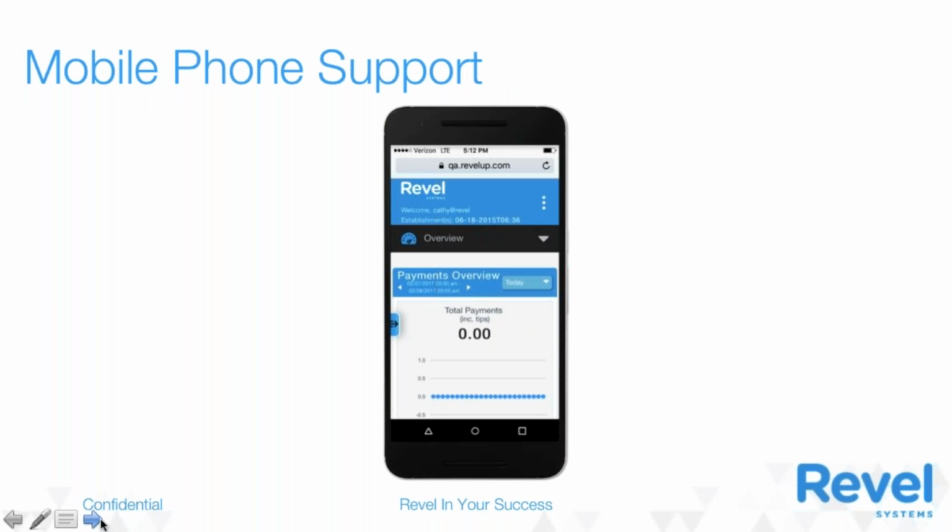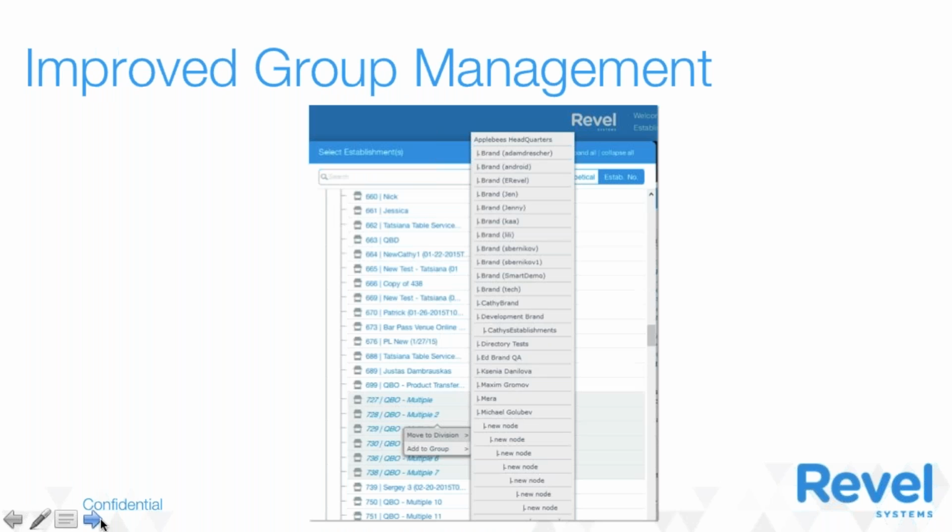All right, some management console specific enhancements here. We have a new mobile phone support for the management console. This is the overview tab, to be clear. So if you log in with your phone, this is the first thing you'll see when you log in. If you go to a different tab, like products, for example, it'll revert back to that expanded view for a desktop. As we release, or in future releases, we're going to include more updated views on the mobile as we can.